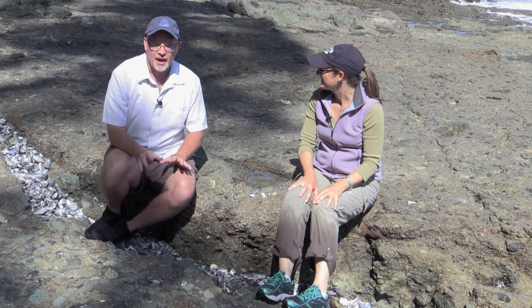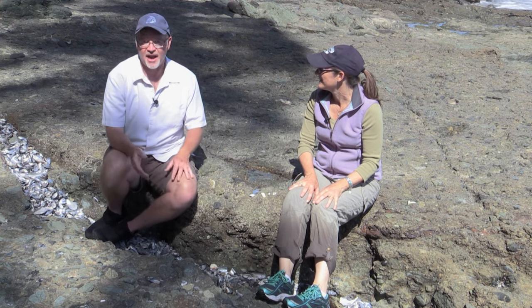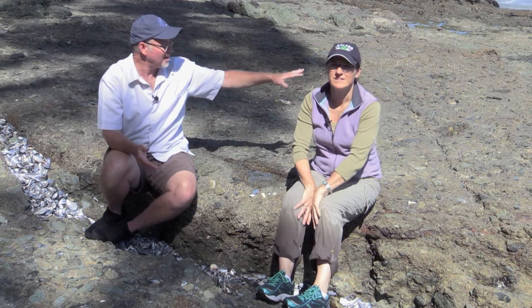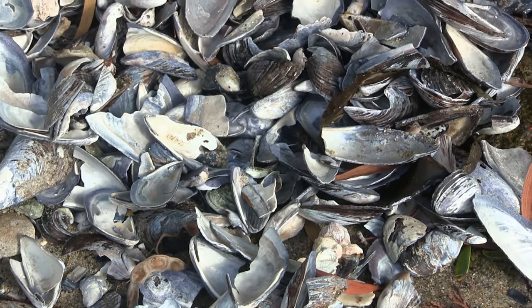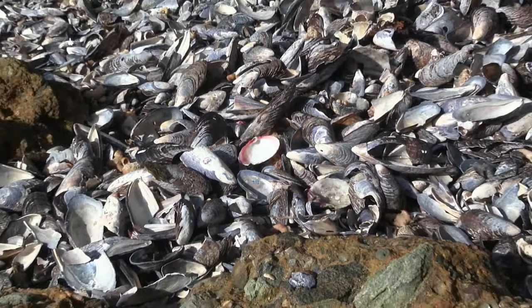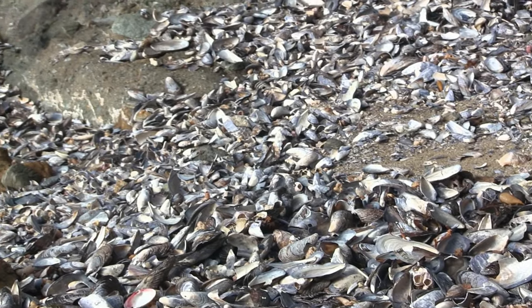I want to take a moment and talk about how visitors can enjoy the tide pools even at high tide. In a lot of instances, in these surge channels, we have pockets where shells collect — the high velocity of water aggregates and collects these shells. These little aggregations and collections of shells are absolute treasure troves of information and things that you can see.